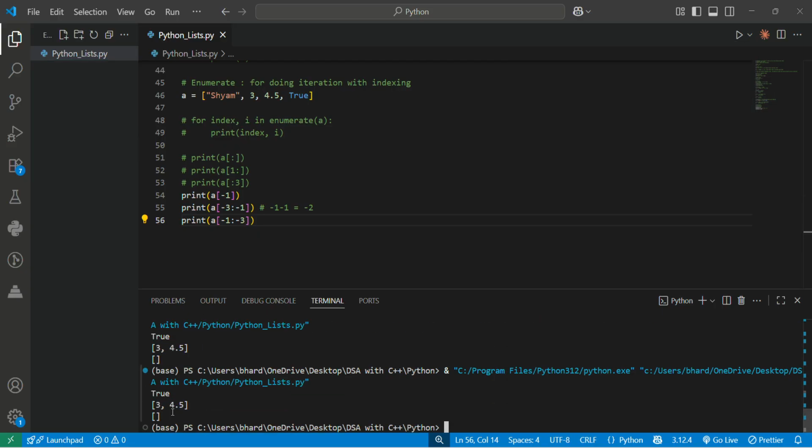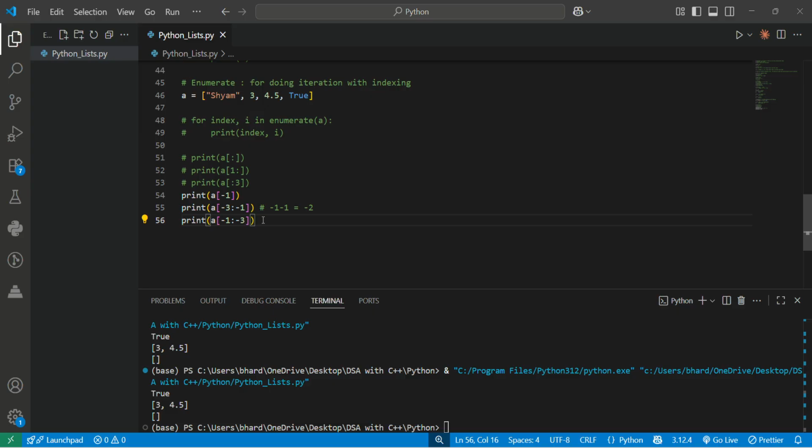So in negative indexing we can't rotate it from right to left. But we can do it from left to right. In positive also left to right can be done, and in negative also left to right can be done, but right to left isn't allowed.